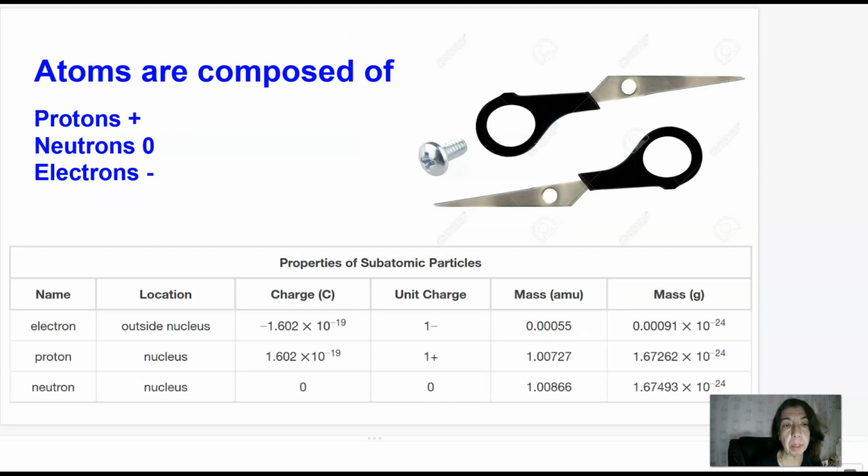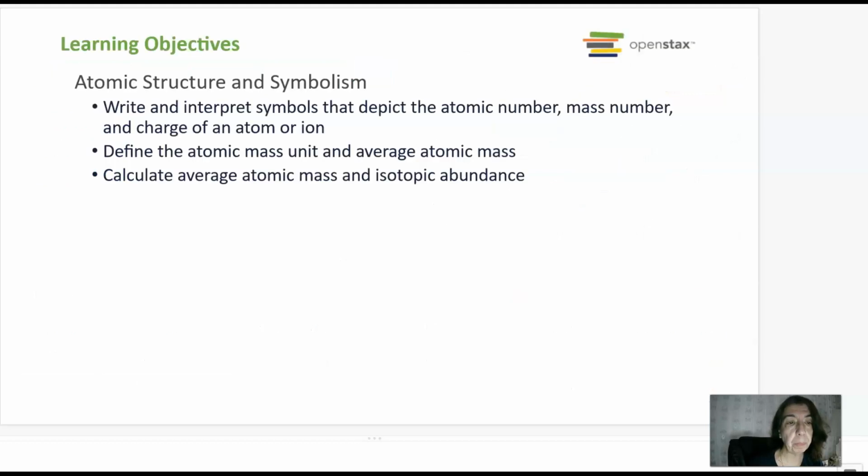So you can look at an atom as being composed of three parts: protons and neutrons, which were about the same size, and electrons, which were much smaller. You needed all three of these parts together to have a functioning atom. The table below summarizes the different charges. So the electron is -1, the proton is +1, the neutron is 0. The proton and neutron have a similar mass, and the electron is much smaller, and the proton and neutron are on the inside of the nucleus, and the electron is on the outside.